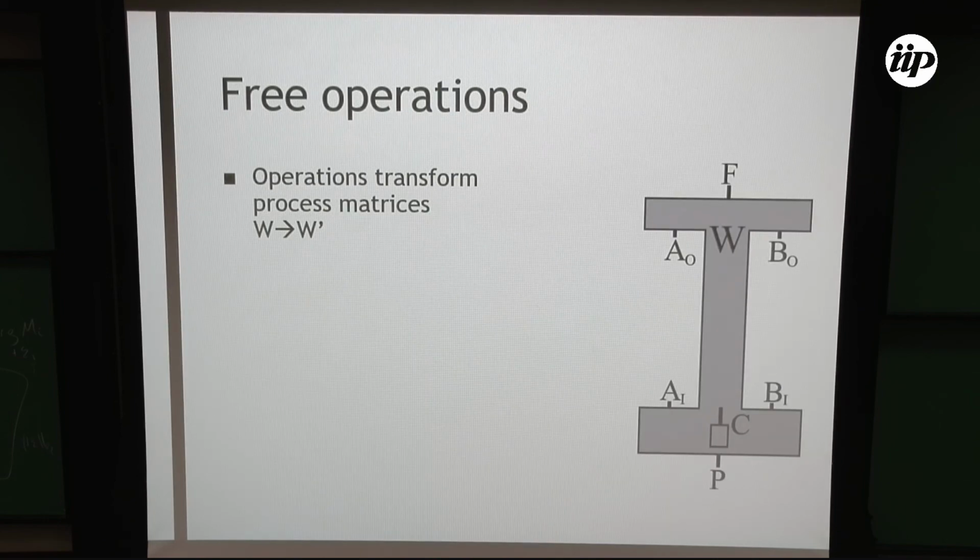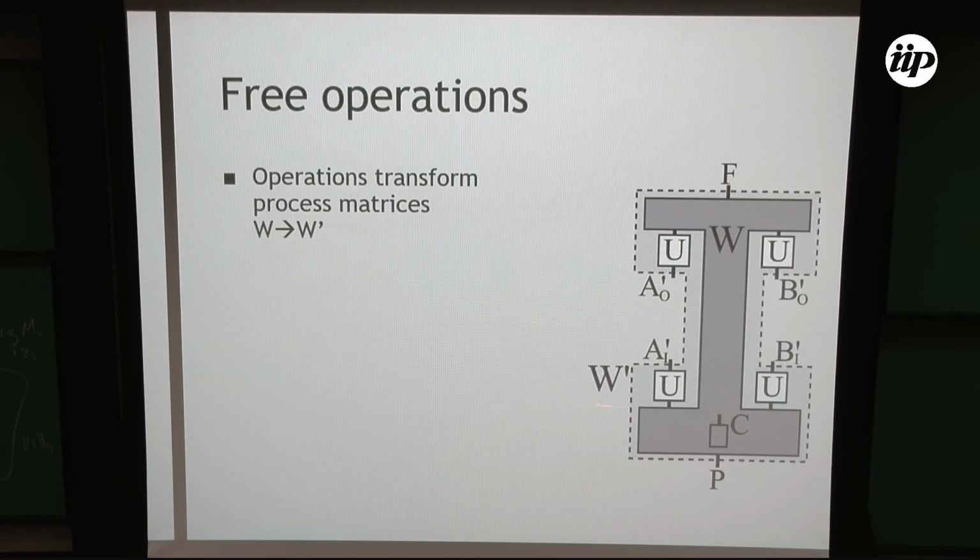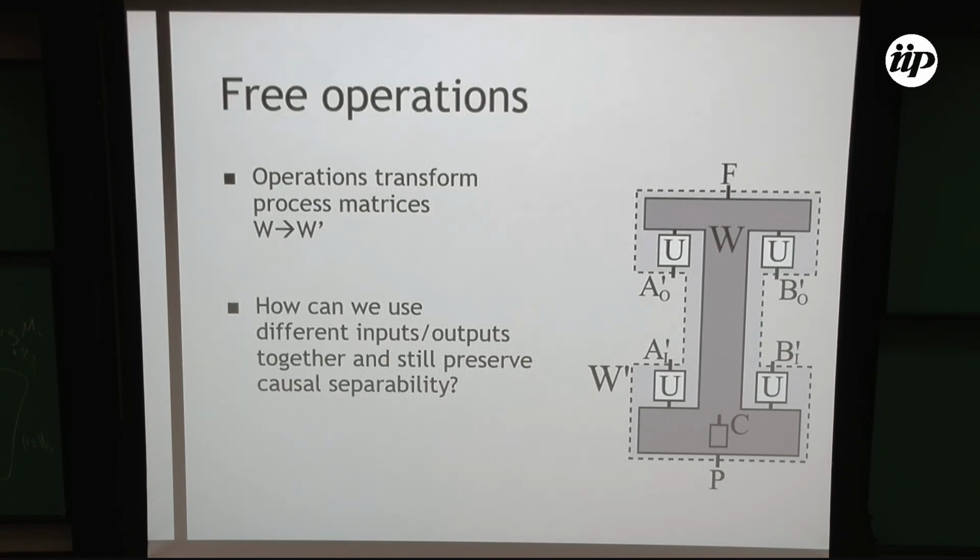So just to try to give you an idea. We have some process matrix here, and we're going to transform it into some other process matrix. Here, of course, it's kind of a simple thing. If we apply unitaries to these inputs, we have a different process matrix which obeys everything we had before. It's not going to change anything very relevantly. Now, the point is, which free operations can we use in general that preserve this causal separability, including this example, but also more, right?